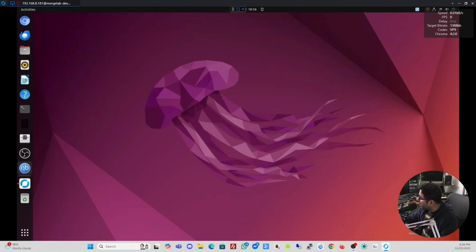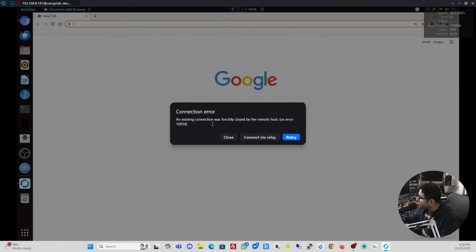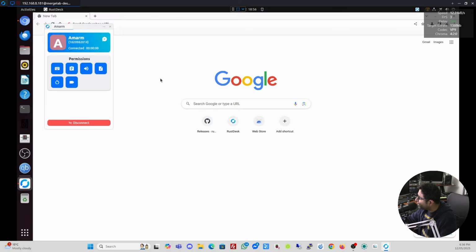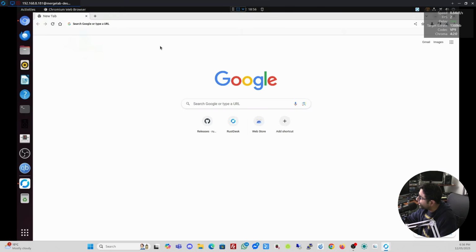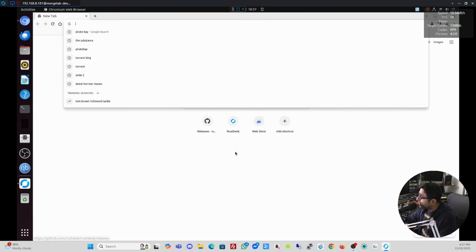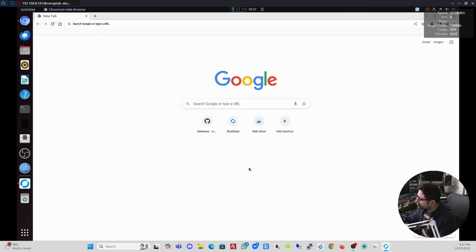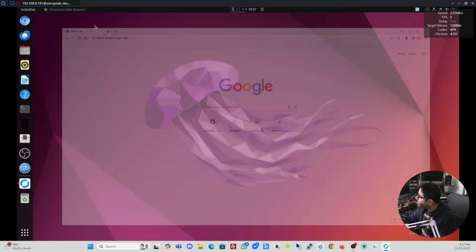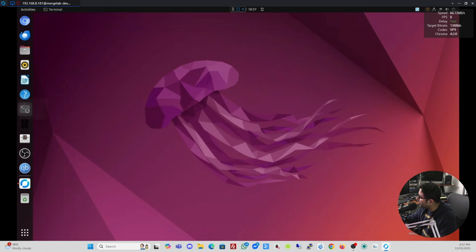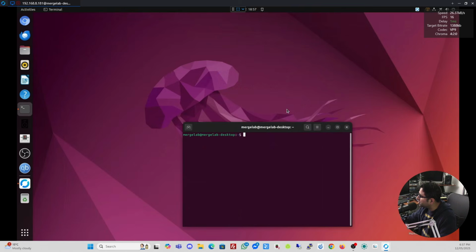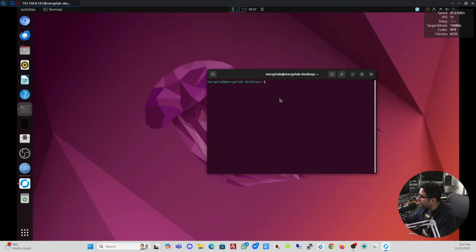This is pretty good. So now I'm remoted in. I can open up applications, connection error. All right. So we do get those sort of messages when you are connecting with Linux. It is experimental. I'm also on ARM, which is even more experimental, right? But this is Linux and it is working fine. I can open up my terminal as well on Linux. It might give me a few errors from time to time, but we gotta experiment. We gotta tweak the system and play with it until we can get that fixed, right? But it's working great for now.